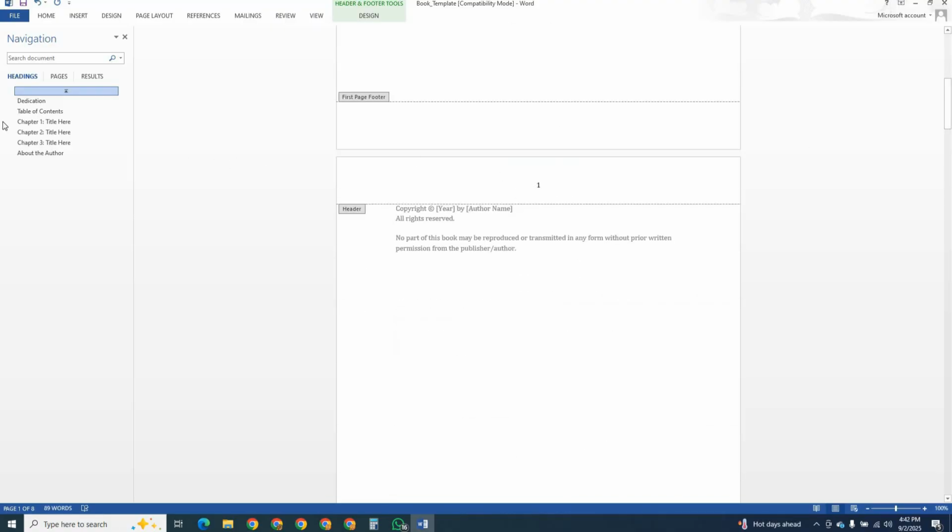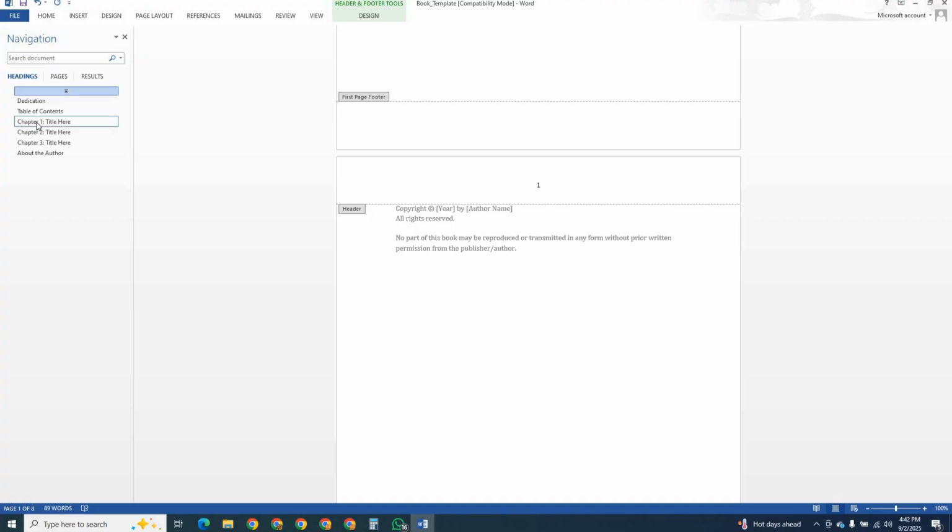But here's where it gets interesting. What if you want to start page numbers from page 3, or page 7, or any other page in your document? The Different First Page trick won't cut it here. You'll need to use section breaks, and trust me, it's easier than it sounds.